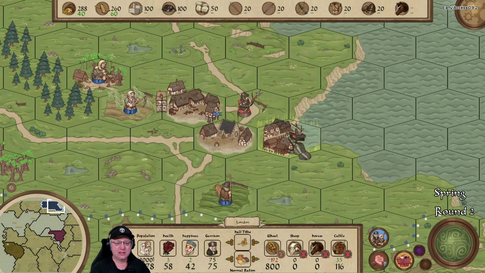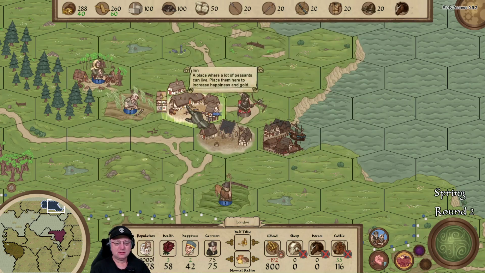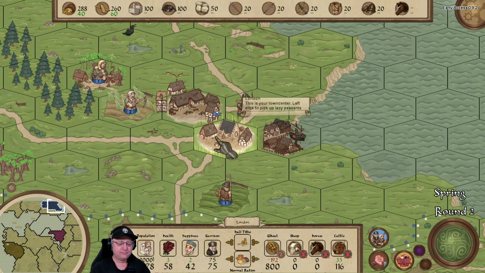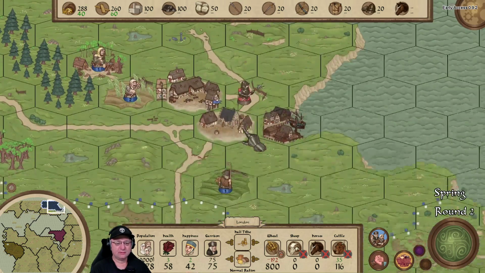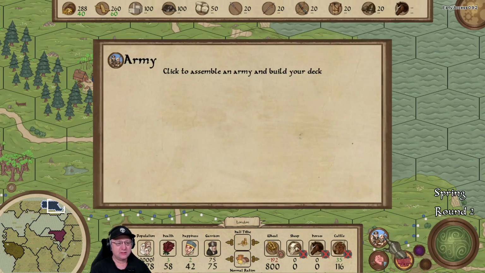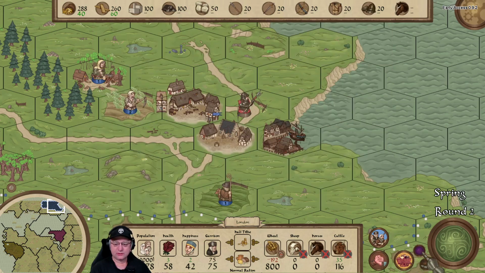That's because we need to upgrade. Yeah, a place where a lot of peasants can live. We need to upgrade a building if we're going to exceed that 2,000. But as soon as we hit 2,000, we'll get another worker. That's pretty slow growth, it seems like, but we'll get some bonuses here pretty soon. All right, so we're not going to move anybody, I don't think. So there's not really much for me to do this round. Don't have money to really do much.